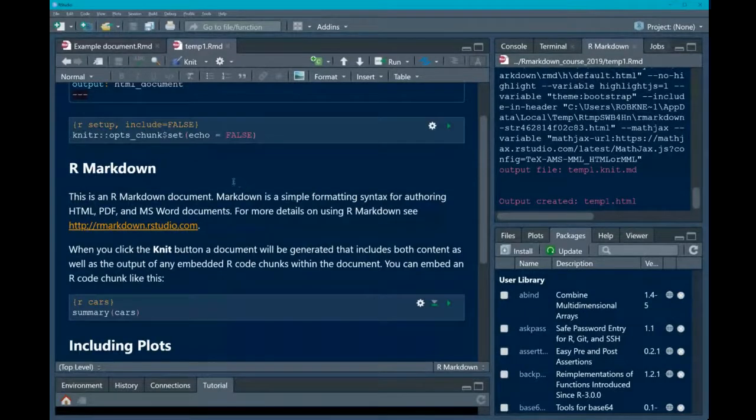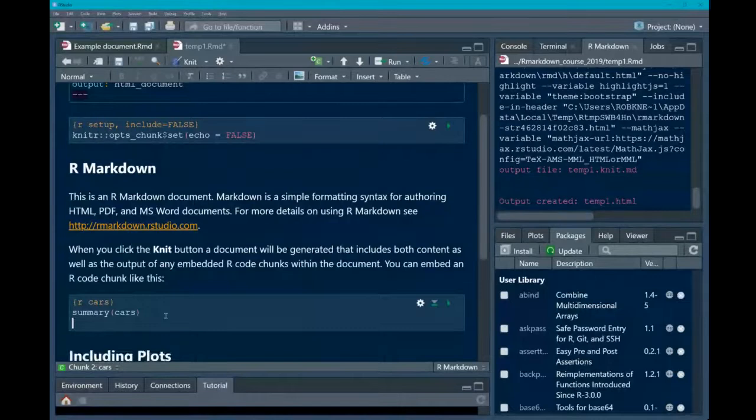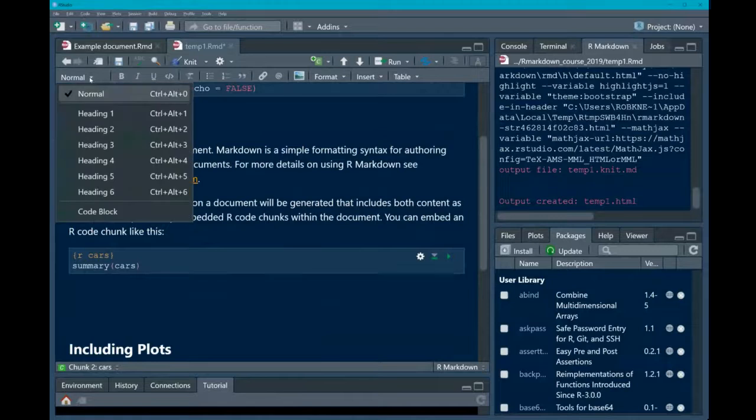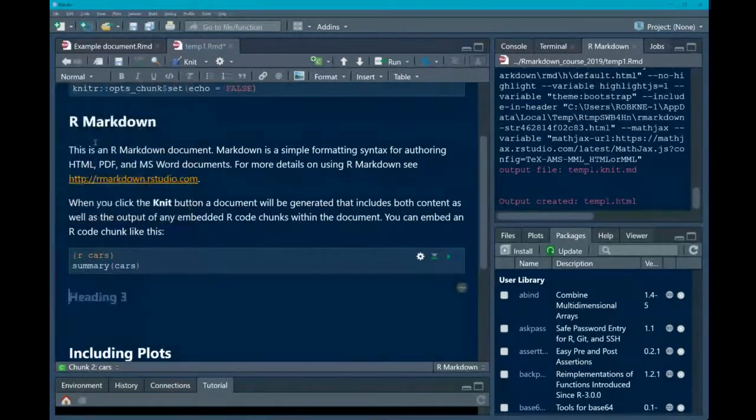So if you're using this and you want to include a header, for example, a level 3 header, I can just pull this down and say put in a level 3 header, and we're going to call that new header.